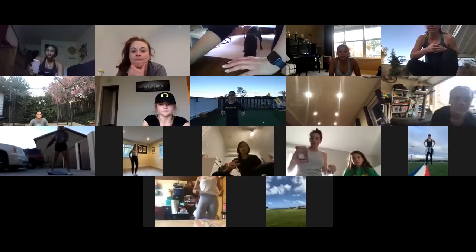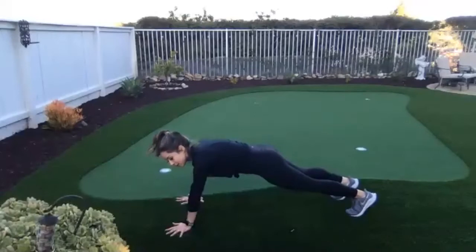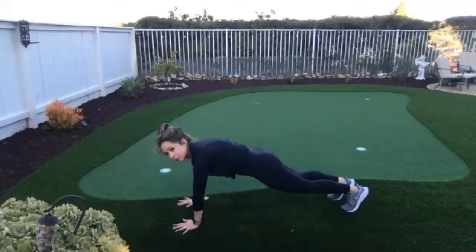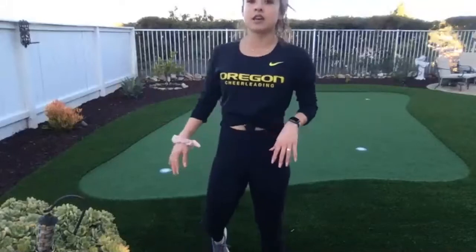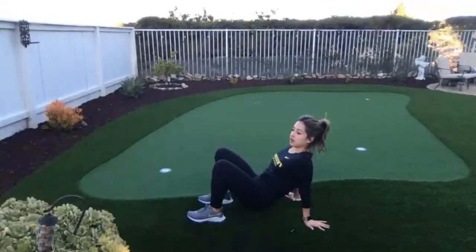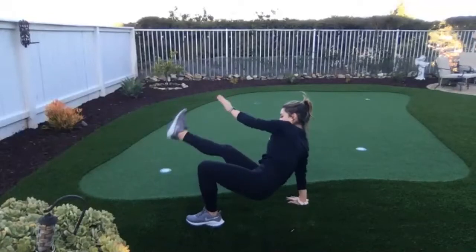Okay. So for number one, we have plank, jack, up, down. So you're in a plank, and then you jack, and it's like a commando. So we go down, down, up, up, and then you just keep going for 40 seconds. If your shoulders start to get tired, go ahead and put your knees down and rest them for however much you need. And then number two is crab toe taps. So we're here, and then you touch alternate hand to toe, and try to keep your hips up.